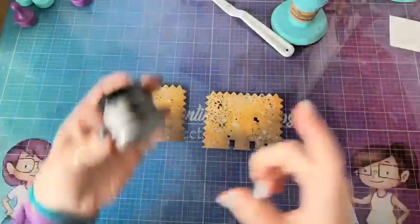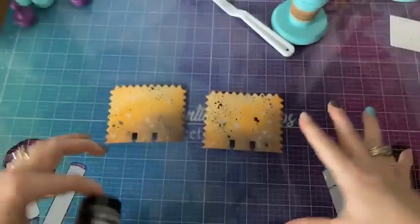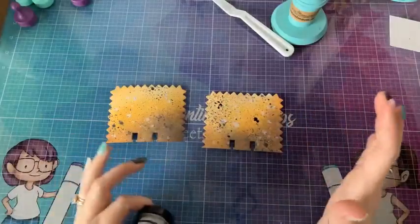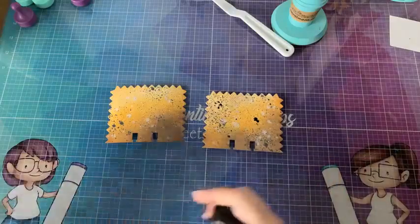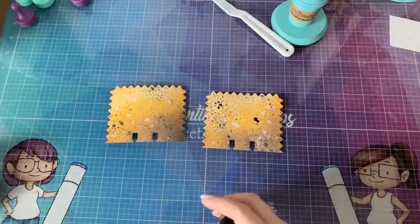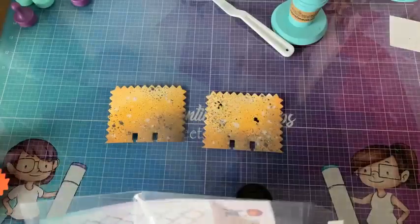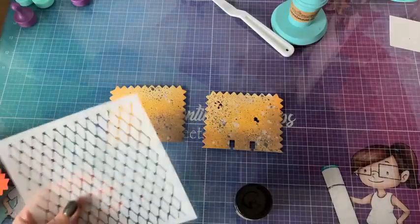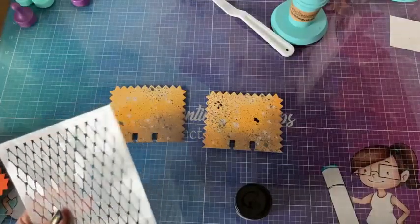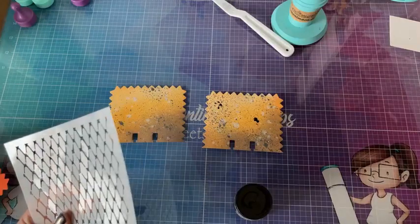All right. So see how they start to dry much, much lighter colored? It's super cool. Okay, so this is the Distress Grit Paste, and I chose to do this because I didn't want these to be super bright and funsies. I wanted them to be a little more gritty and funky. So I'm going to grab my Nothing But Net stencil, and it's going to now double as chain link because it's all about context.